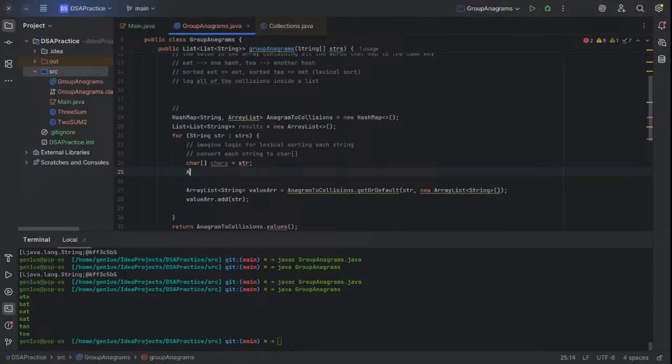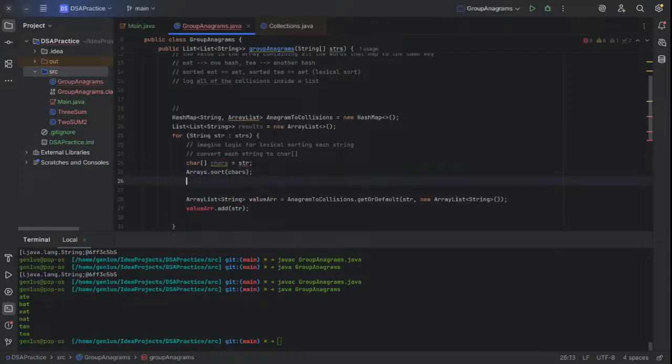Yeah, since it's just an array, you just do Arrays dot sort, which is going to adapt to using a character array.